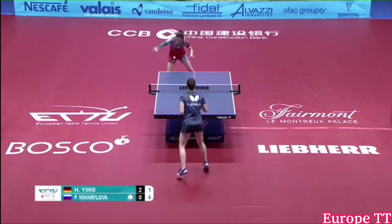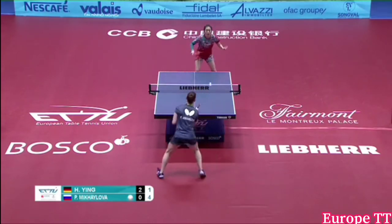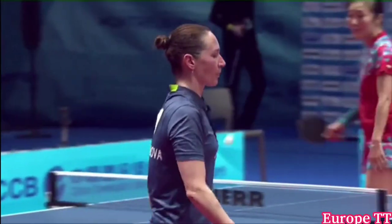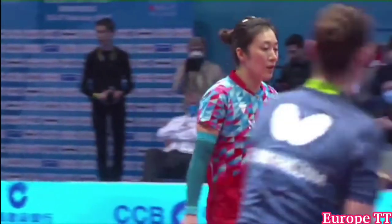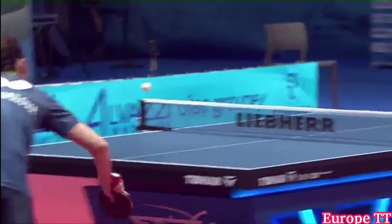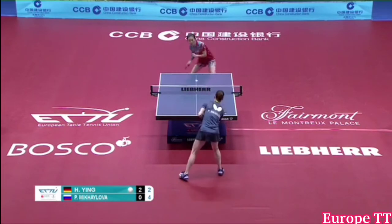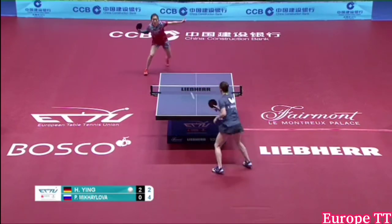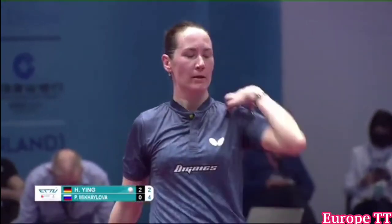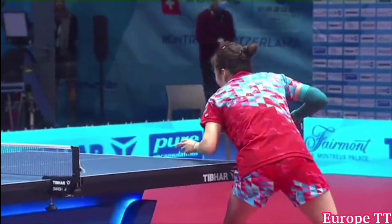Typically, these defenders do better in the women's game than they do in the men's. Kind of skidded off the surface, that forehand of Han Ying there. And on the ball, you can see the logo, revving around. Ooh. Incredible with that shot. Always out wide to the backhand as well, never down the line. Mikhailova's aware that Han Ying's so dangerous on the forehand counter.